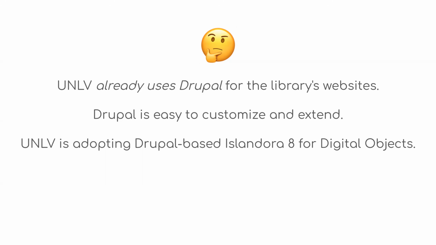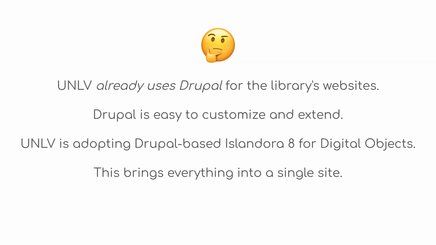And it made sense that if we're going to be putting our digital objects there, why don't we also bring our archival descriptions there as well, to bring it into a single site that allows us to tailor a user experience that can combine both of these, rather than having archival description in one site and our digital objects in another site, and trying to wrangle how do you connect those two together, how do you search them together, how do you make the interfaces somewhat similar to each other. We can just bring them all together and work in them in one space for our interface.